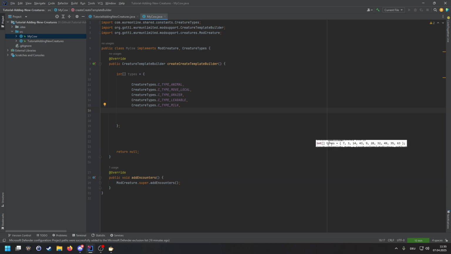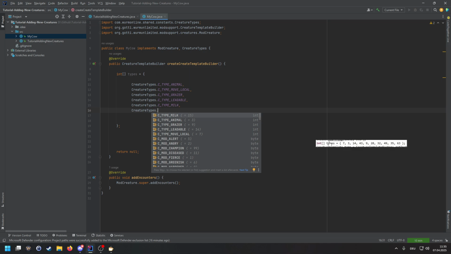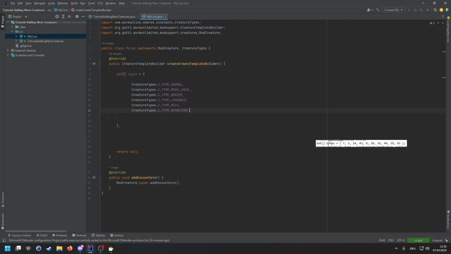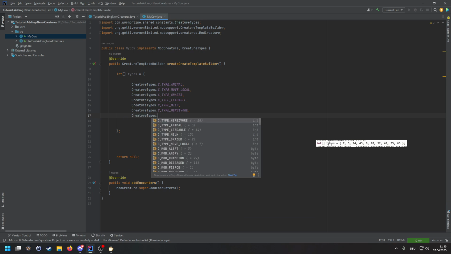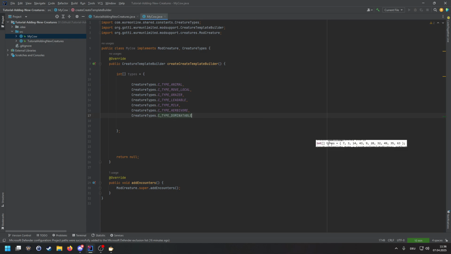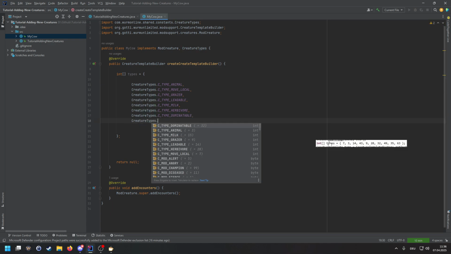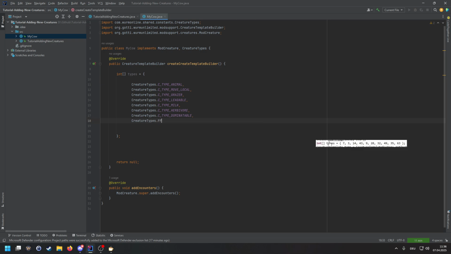So far so good. We also have 28. And 28 is herbivore, which makes sense as a grazer, right? You can also feed your cow other things. Next up is 32, which is dominatable. And then next up is 35, which is fleeing.